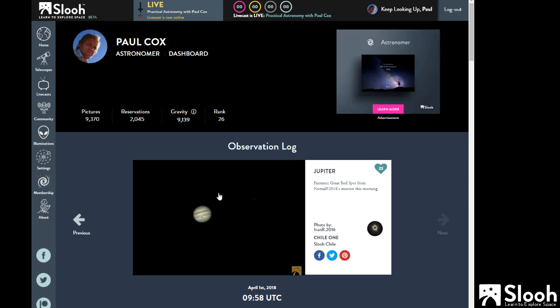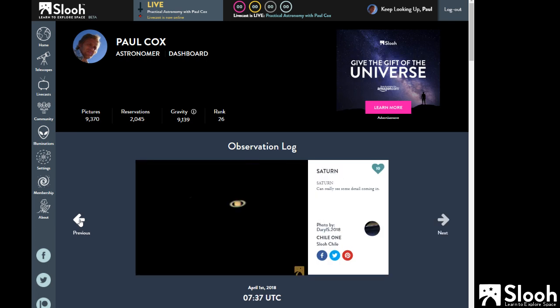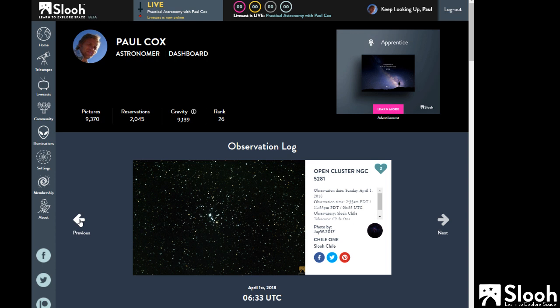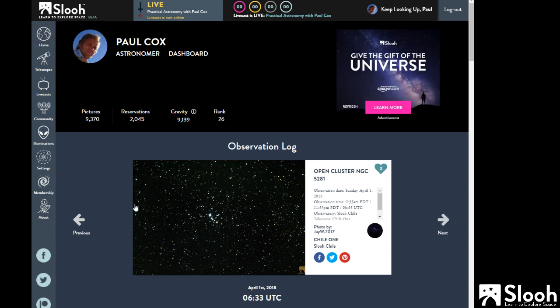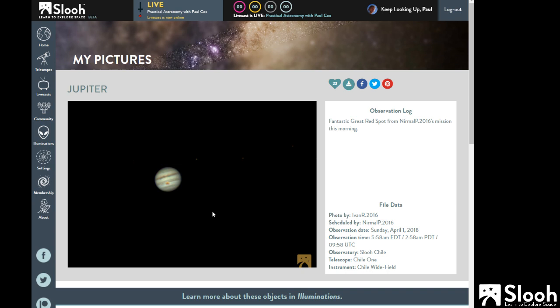So this is Ivan R shared this one. Oh, look, that's a nice Trifid, isn't it? Nice Saturn. Some of the missions last night, planetary missions to Saturn and Jupiter at Chile, were superb. And I just wanted to show you very quickly once again. I have shown you how to do this once before, but I thought it was worth showing you on this particular image. And I'm just going to save this image.